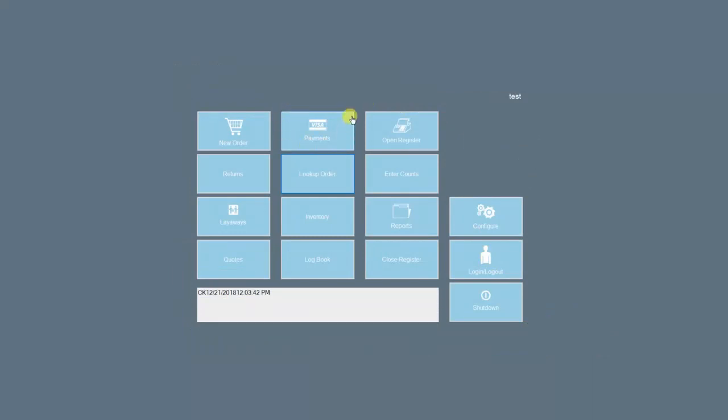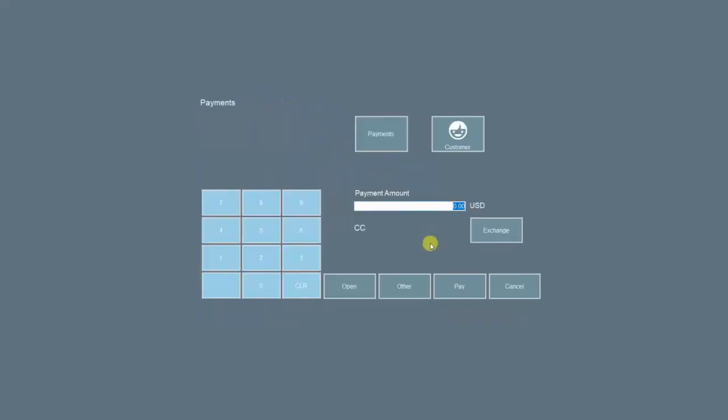Within the payments section, this is where we can accept payments to a specific order, or we could just accept payments and maybe we're exchanging, let's say someone needs change. We can also do an exchange for change in this payments section as well. So if I click on this payments section, I could then choose the customer who is paying, if I need to, or if it's, like I said, something where they're giving us cash and then we're going to be exchanging it for quarters. Let me show you how that can work.